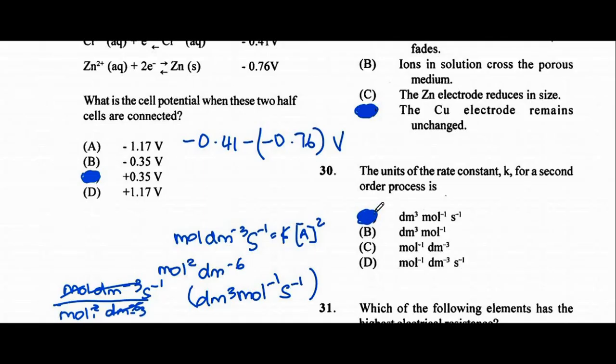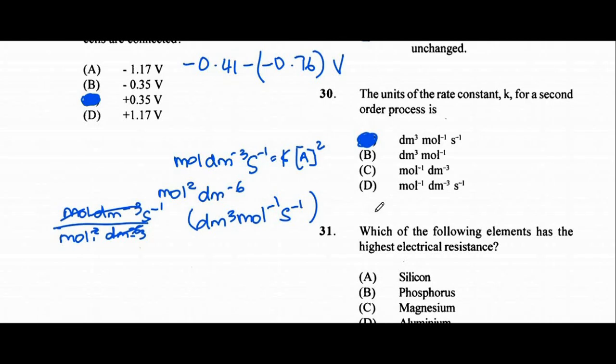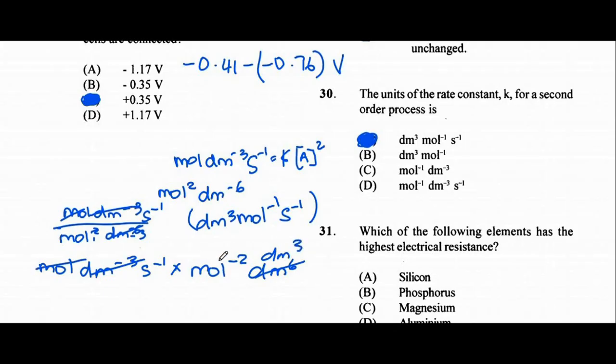Great. There's also another way you could write that out and not let it be so confusing. We would have mole per dm cube per second. Seeing that we're dividing by this, we would multiply by per mole squared and dm to the 6 instead of per dm, and this would cancel this and we would have dm cube. This would cancel this and we would have per mole, and we would have the per second still here, per mole, and the dm cube, and still got 30 as A.